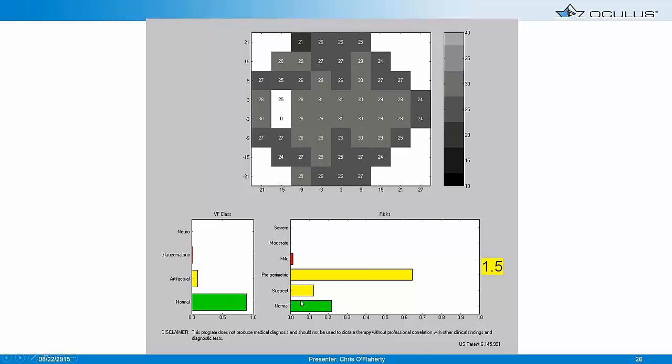But in the risks assessment here, it tells us that this particular visual field pattern has a very strong correlation with other visual fields in patients that had pre-perimetric glaucoma or had functional damage that just don't have visual field defects yet. And so this is a patient that is at risk, and this is a patient that you would suggest regular follow-up, regular eye exams.